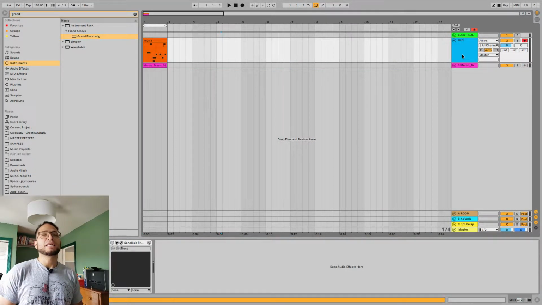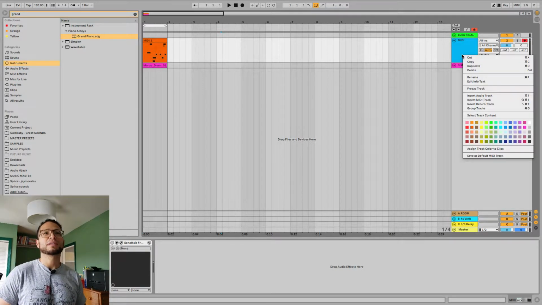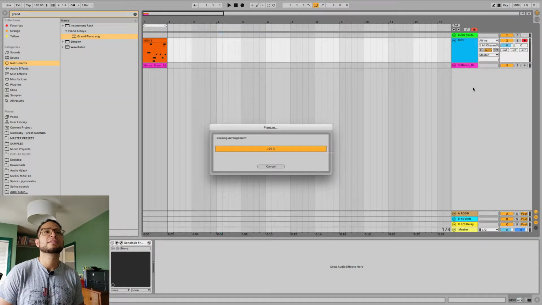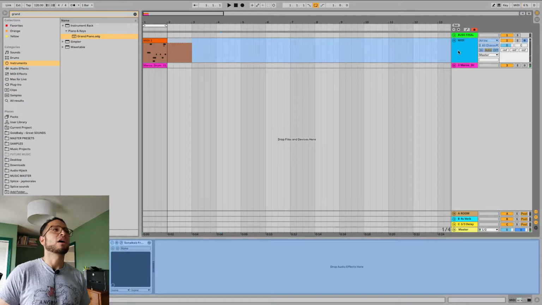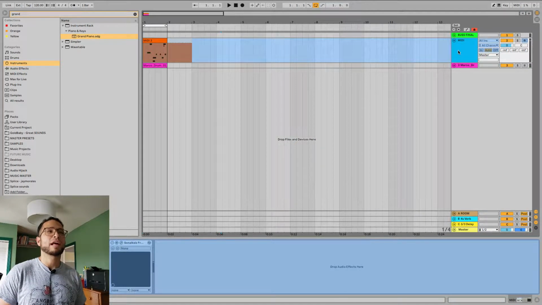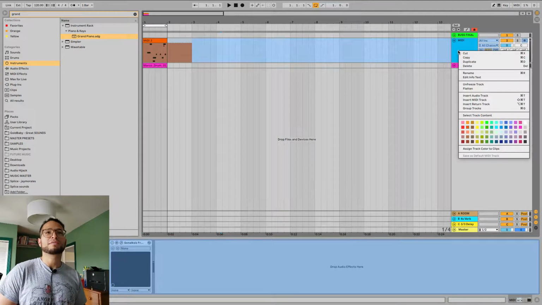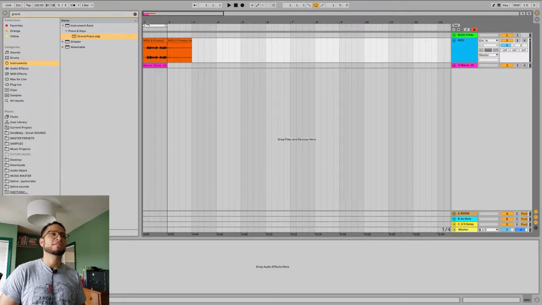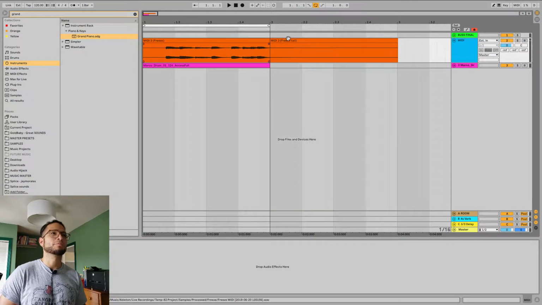So now that I have this MIDI, this is where the really cool part of freeze is. If you freeze a track, it automatically bounces it to audio, and then all you have to do is click flatten, and it turns it into audio. Boom. Really cool, right?